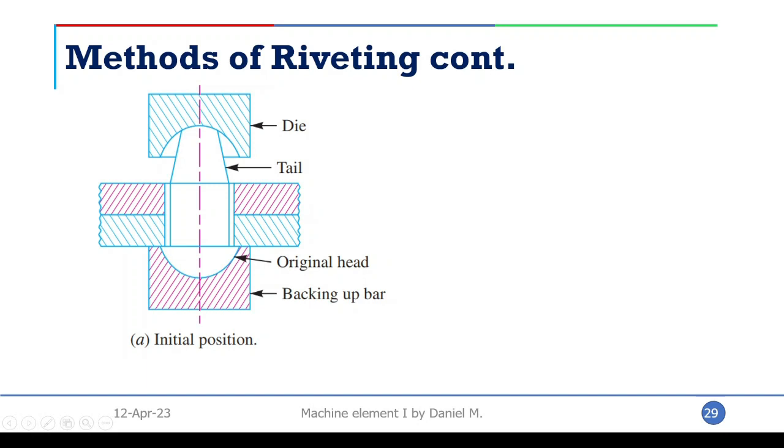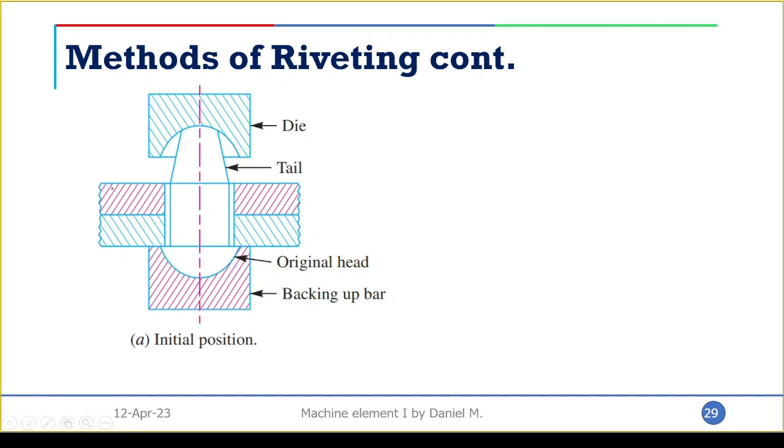So first we bring the two base metals together in contact like that, and this one is the other plate. So we bring these two together, so they are lapping over one another in this case. So the hole is created and our rivet is inserted. So this one that you are looking at, this is the head, the original head that has been manufactured with the body. And this portion is the tail. This portion in between, it's a shank, as we have seen.